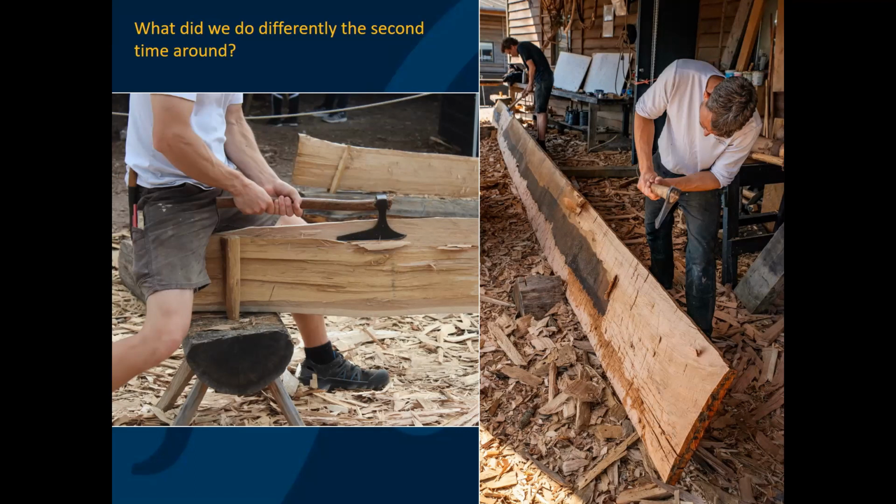So now they use a different, much smaller, it's difficult to see here, but a right angled axe, as we call it. It's got a much shorter blade, and it pushed the boat builders to think in a different way, to work in a different way. Initially, they're so used to using these broad bladed axes because they're incredibly effective, but they found that they can get pretty much the same result using the other axe once they get into the rhythm of working with it. So that's another layer being built on to our understanding.